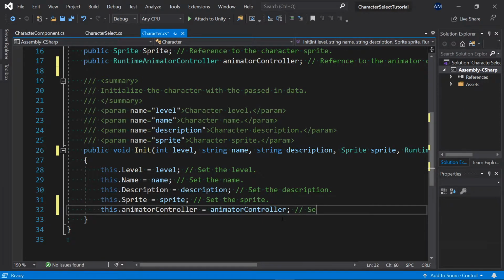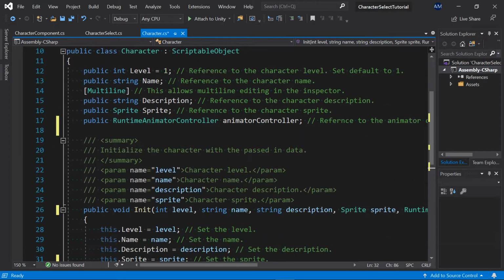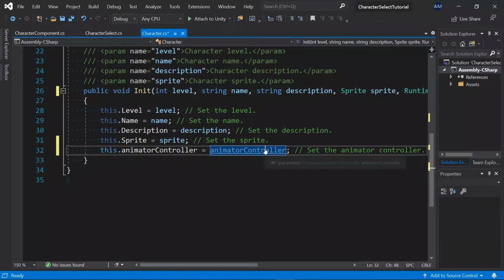Bam. Set the animator controller. There you go. So we can hold the animator controller and we can set it. That is all we need to do in this script.